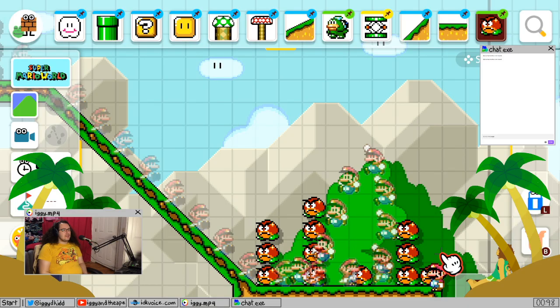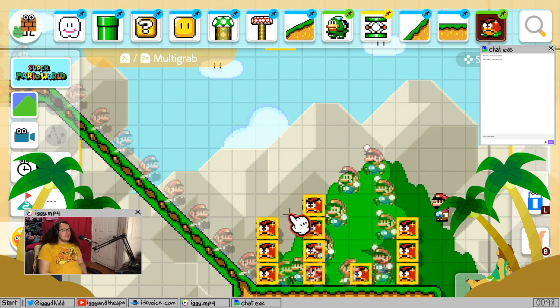Whoop, get out of here. Keep hitting Y to delete. I'm trying to think of why I might be doing that. What game do you delete with Y?